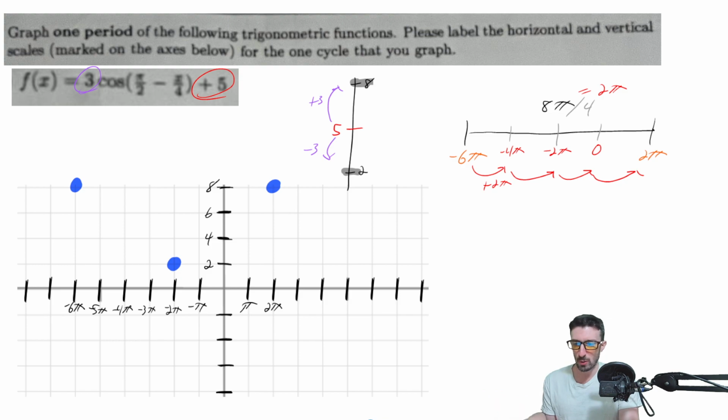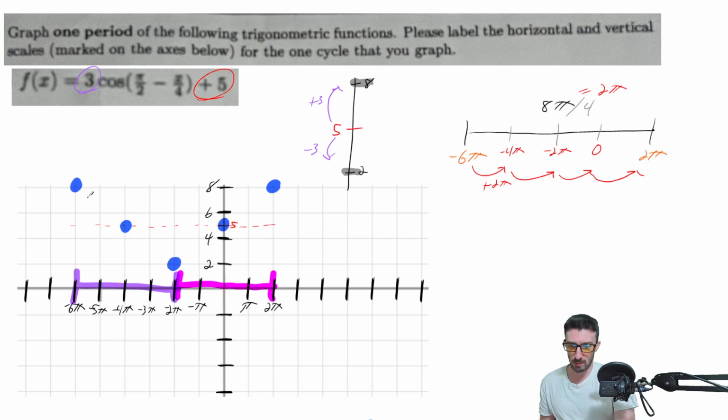And halfway between these two is going to be at negative 4 pi. And that's where you're going to hit the 5. In fact, we got to put a midline at 5. Remember how we talked about that before? And I was like, we're going to see it later. Well, later has come, and now it's in the past. All right, so we are going to put a point right there in the middle. And then what about in the middle between these two guys? Well, let's see. I guess we just have to go over by 2 pi, and that means we get another one of those points right there.